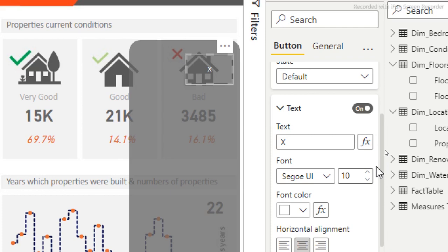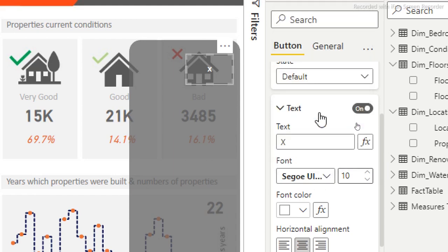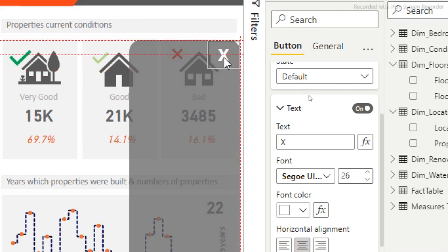So we can go ahead and change this to something bold, like here we go, something like this. We can increase this to what is going to show up very much, so it's going to be a little bit bigger. We just have to make sure we go this way. And I want to have this right at the top-left corner right here. Once we have it, let it be this way.